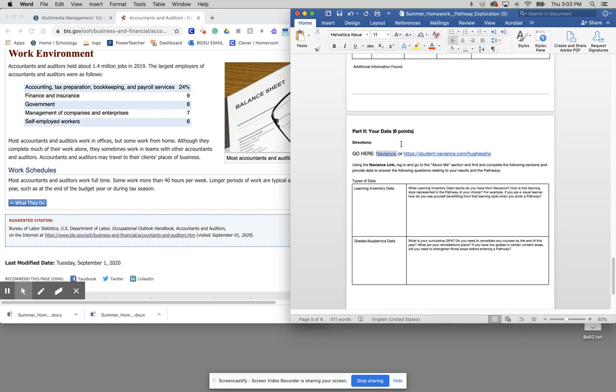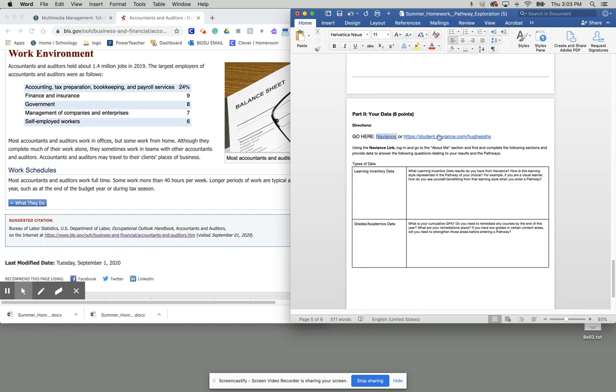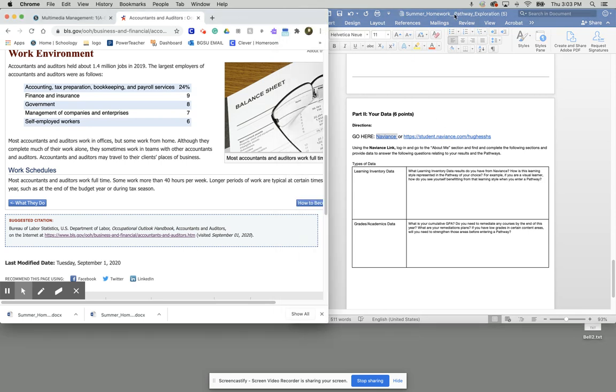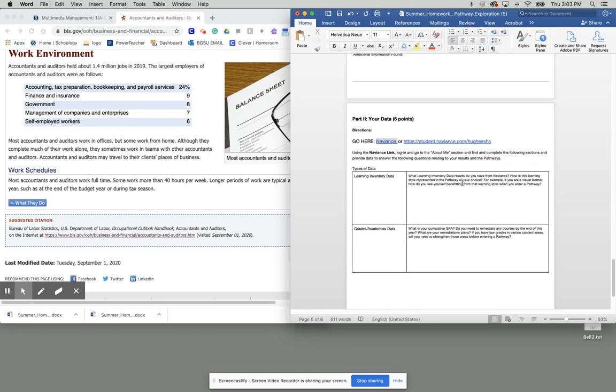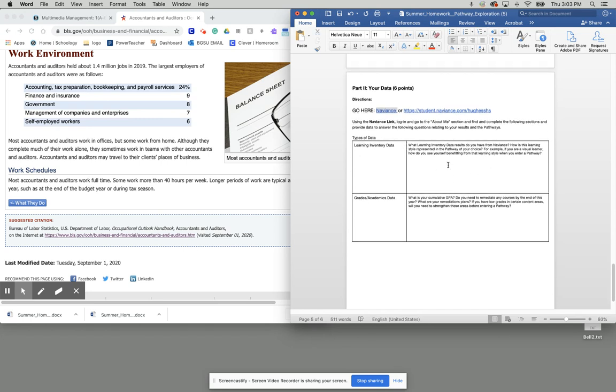Okay, now notice when we go down here, we need to complete our Naviance assessment. To complete your Naviance assessment, essentially it's asking you what your learning inventory style is. So this is something you're also doing in your English class right now. So it's basically asking you, for example, if you are a visual learner, if you're a kinesthetic learner, things like this, and you're going to put that information down there. So essentially we're thinking about how you learn best. Okay, so you should have already taken these in your Naviance. And now in your Naviance, along with your learning styles inventory, you should also be able to see your GPA.